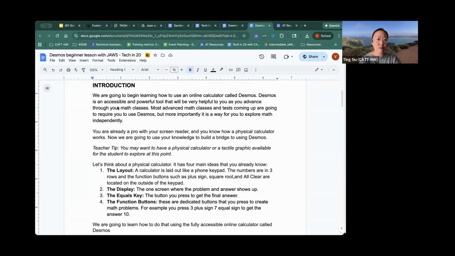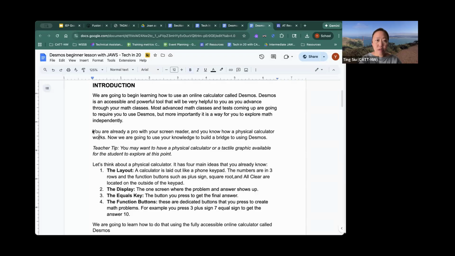So in Leslie's lesson plan, we have this introduction. And of course, because it's script style, we have a really good sense of how she's introducing the lesson to the student. This is assuming that the student already has some screen reader skills and that they already know how a physical calculator works. Okay.